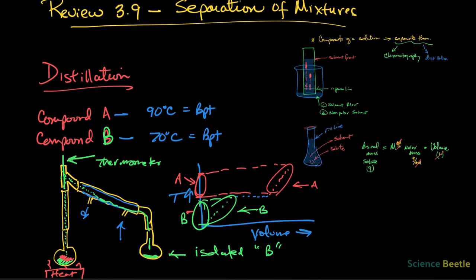So those were the main things that you needed to be able to do for this particular section. Most of the questions, at least for the exam here for us, would be concentrating on theory for the distillation and knowing the procedure for the chromatography. But for the AP exam, you should also be able to explain and know how to do both. And so that pretty much covers things here for section 3.9.